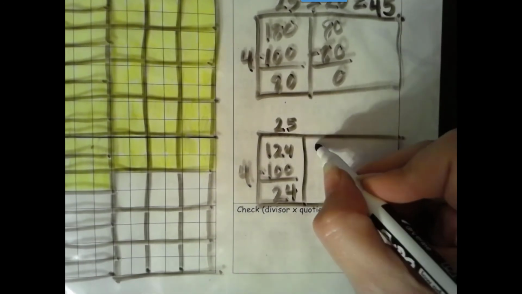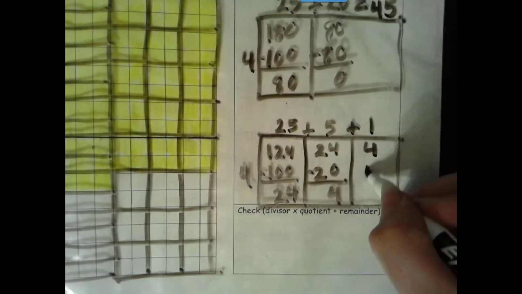Here, 25 times 4 is 100. More on top, no need to stop. Numbers the same, zeros a game. 5 times 4 is 20. More on top, no need to stop. Numbers the same, zeros a game. 1 times 4 is 4. Numbers the same, zeros a game. 25 plus 5 is 30, plus 1 is 31. So this side of the rectangle is 31.